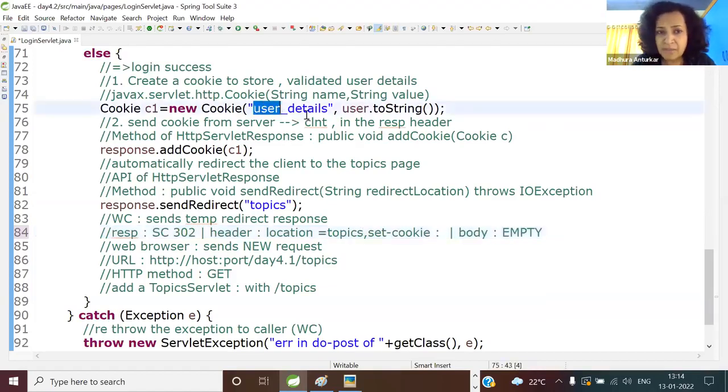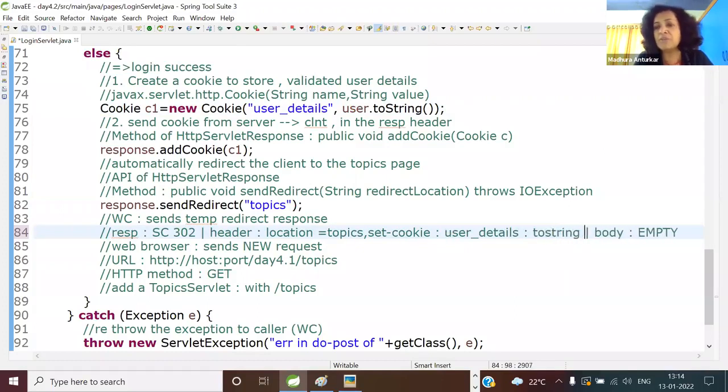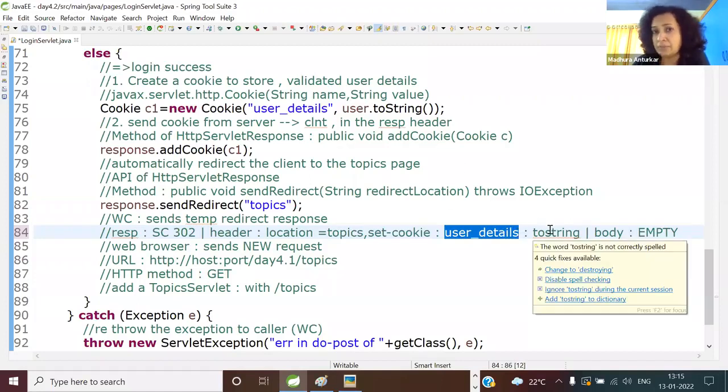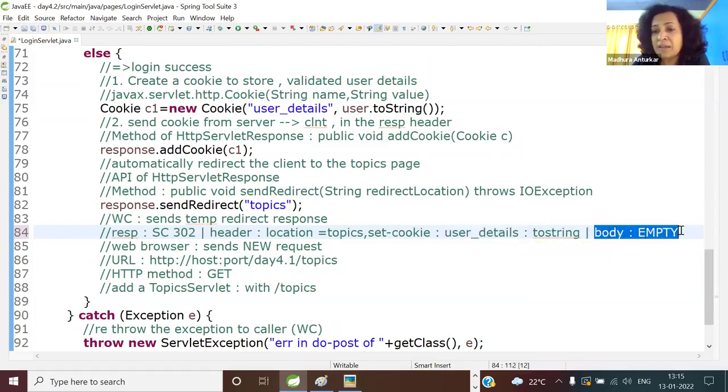So you'll see the name of the cookie as userDetails, you're going to see it in the network tab in a minute, and the toString of that user POJO, whatever. So how many important headers are we going to look at? Location header you already know. Now there will additionally be a Set-Cookie header, and the name of the cookie will be userDetails, whatever you have given here, and the value. Got it? But body contents will still be empty.